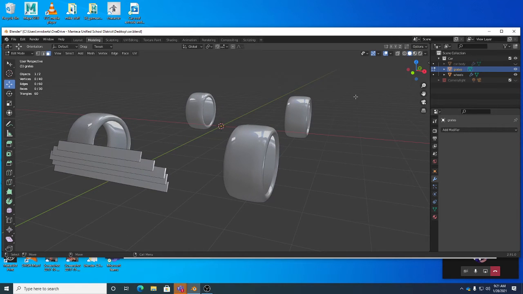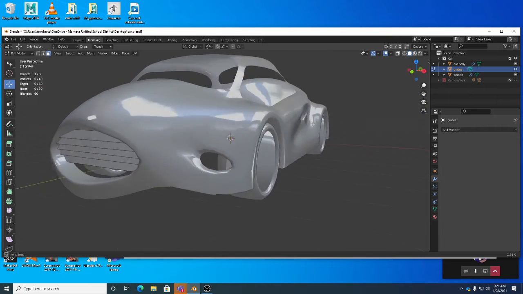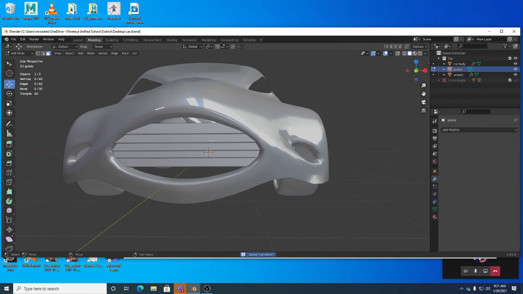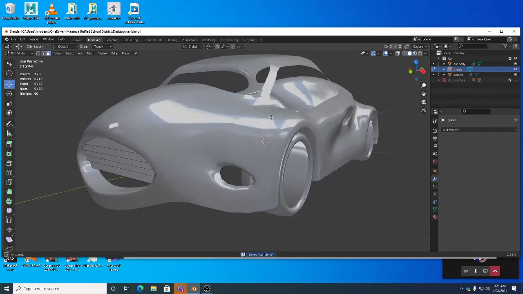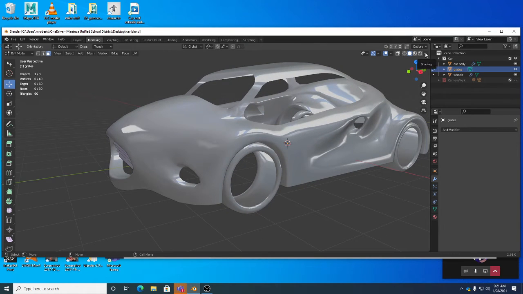Also, now I can turn the car body back on, right? Just click on that eyeball to turn the car body back on. Now those are more properly lined up. Also remember, you don't have to use this, but you might like it, right? I know some of you guys still have just shaded mode on, regular shading. And there's nothing wrong with that, guys. It's a preference thing. I just want to remind you guys.